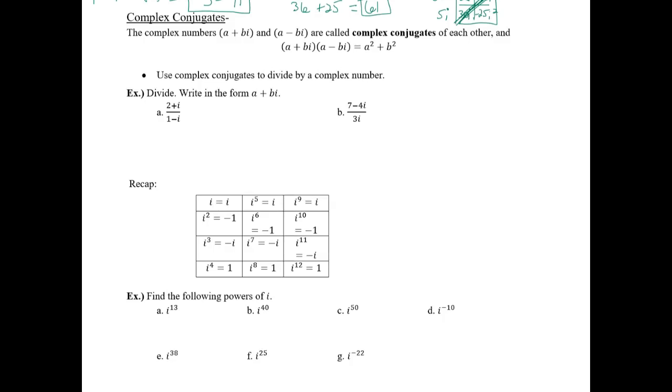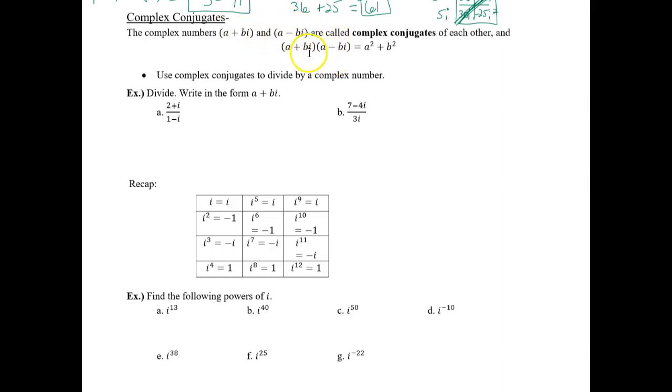In this video, we're going to talk about dividing complex numbers. Before we can do that, we have to talk a little bit about complex conjugates. Remember, a conjugate means they're the exact same terms. So I see an A plus BI and A minus BI, but the signs in the middle are opposite. One's positive and one's negative.